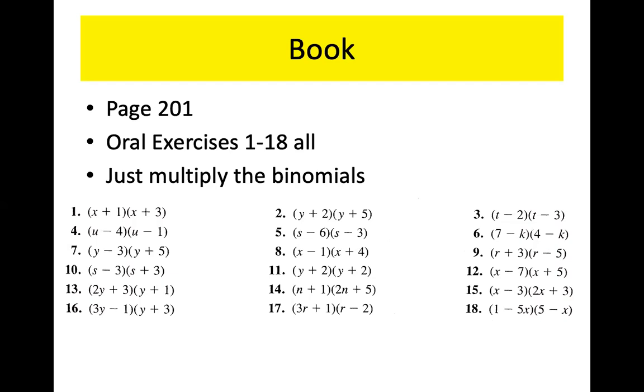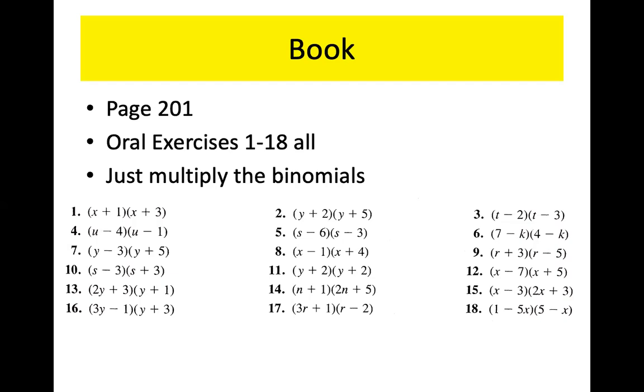Well, notice how the binomial is written. The binomial is written backwards, so therefore the answers will be written backwards. So it doesn't matter. Okay, we said we're going to do 9 of these. If you're sitting here doing nothing, you're not doing your job. Number 6. Let's do number 6.